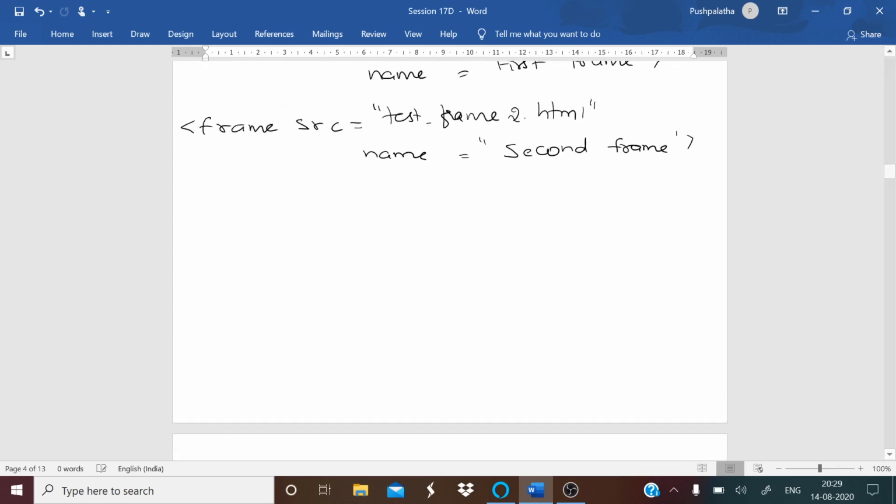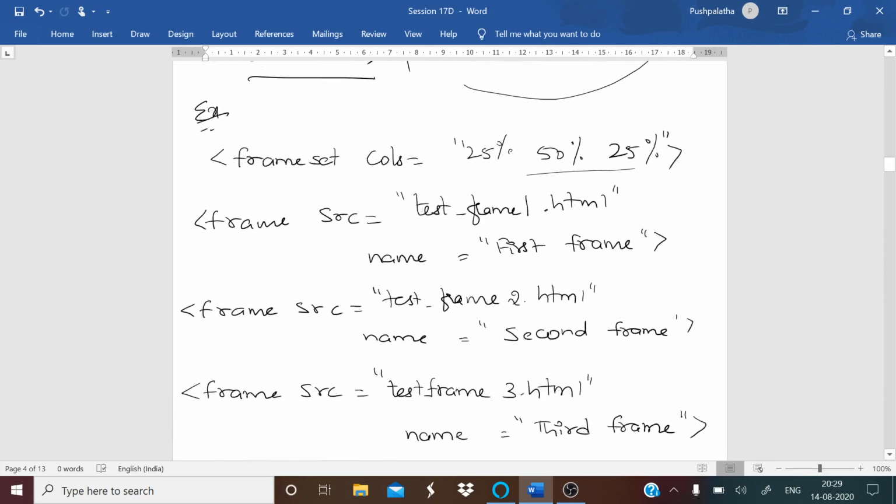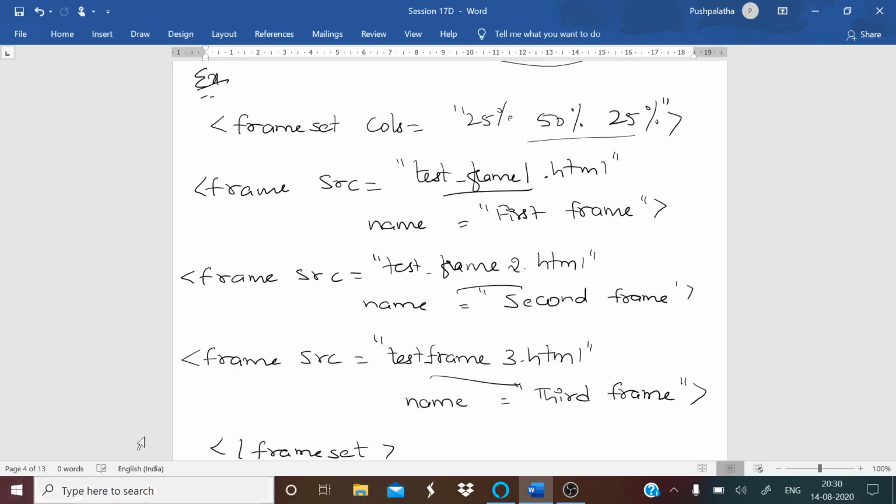Then frame src, as we said earlier, the source, test frame 3.html, name equals third frame, close, and then close the frameset. Now these three, test frame 1, test frame 2, test frame 3, are three different files. So we are going to create three vertical frames with the contents of the respective files.